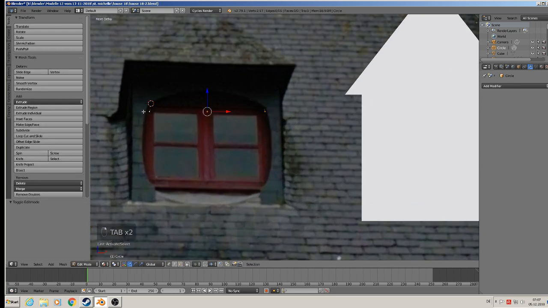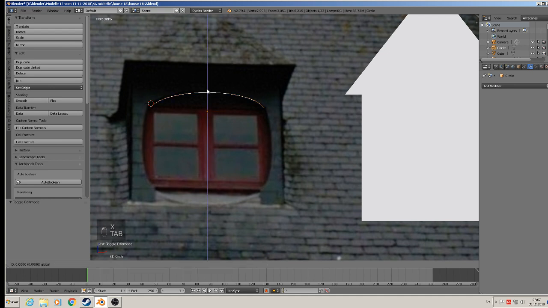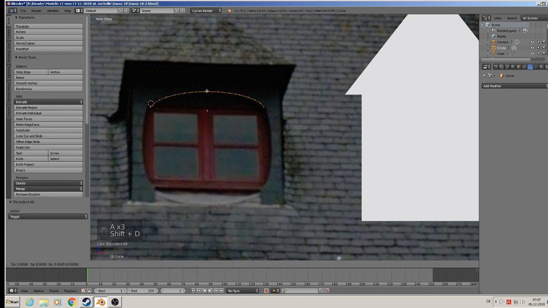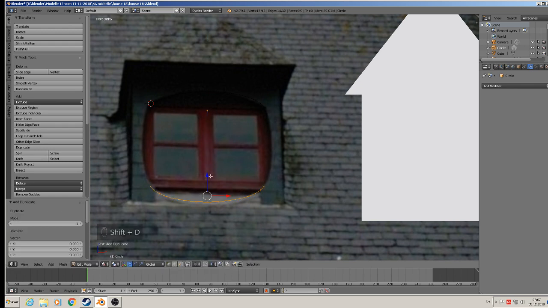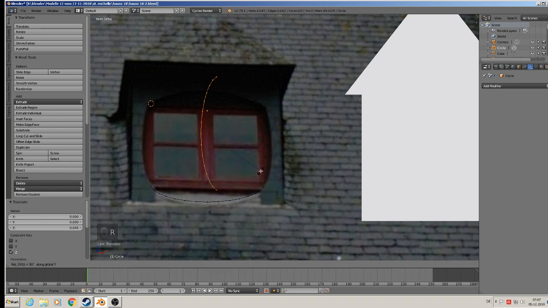It's one too many, so we delete them, then we take that whole thing and Shift D, go there, rotate X 180, and so we have the lower part too. Then Shift D, we take them once again and rotate Y 90. Then we scale them down to a size that fits, and with scale X we can say how much that should be bent. That is okay for me, so Shift D, bring it to the other side too, and rotate Z 180 and bring it there. So that should be that.